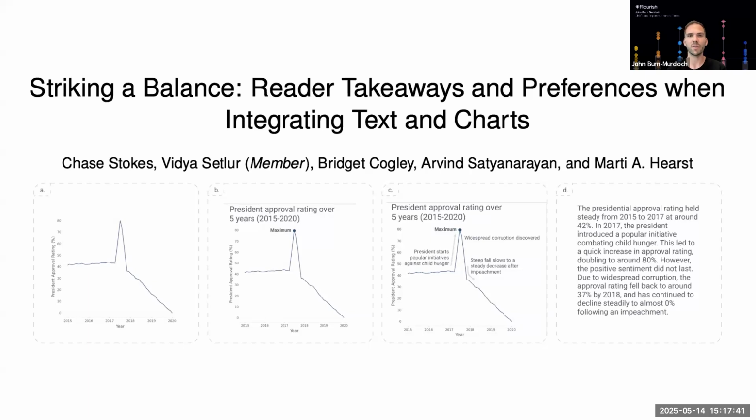Over on the right, you've got the least minimalist, which is actually take the chart out altogether and just show, a bit like we saw in that previous study, a big block of text with the statistics written throughout it. And in between, we've got these compromise points where you've got more text added along the way. This again, I think is really important because it's a study that is going out to real people in the real world and saying which of these works better for you than others. So this isn't just someone coming up with their aesthetic preferences. This is experimental evidence. They took real data, dozens and dozens of different examples, all repackaged as these four different treatments to see which ones people preferred.